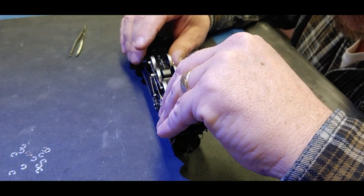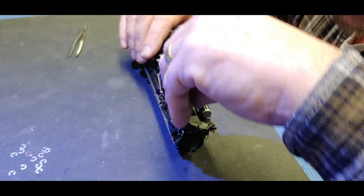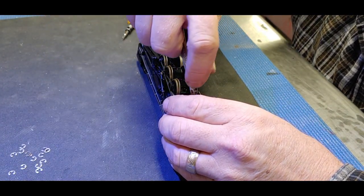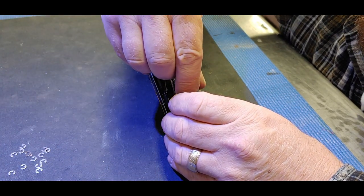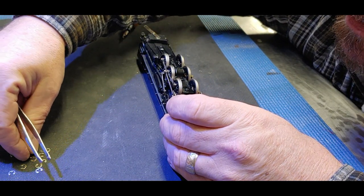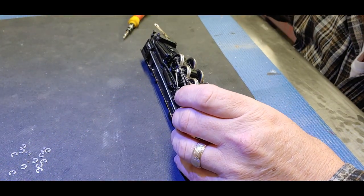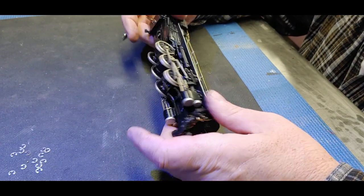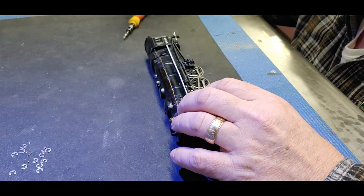All right. Come on, I want the spring too. Oh, and there's a washer there also. So, where are my tweezers? We're going to have to grease this thing too, I'm sure. I don't know if this manufacturer greased anything or not. I don't even know where this thing is made. Nowhere on here does it say made in China or any place else. So, who knows?